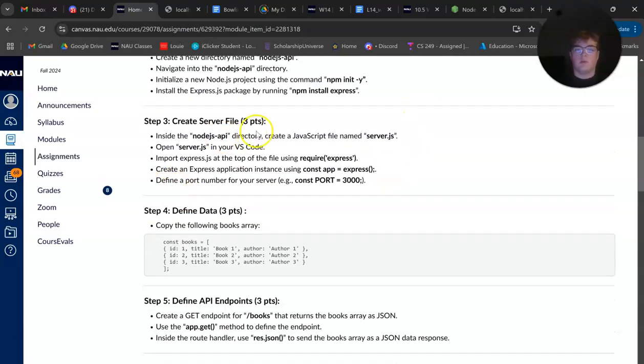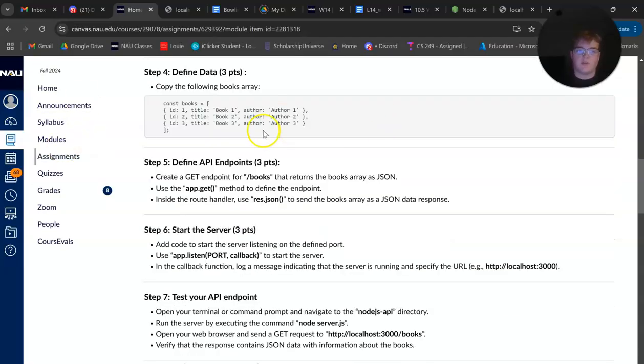And then it wanted us to create a server, open the server, and import the file using require express, which we also did do. And then it wanted us to define the API endpoints using app.get, and then start the server.